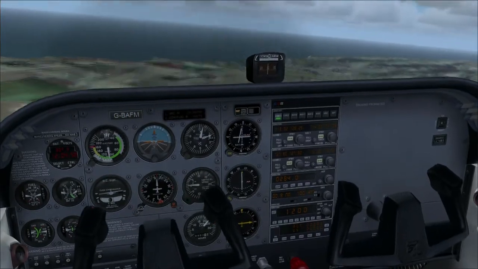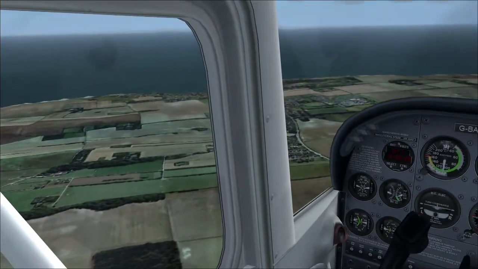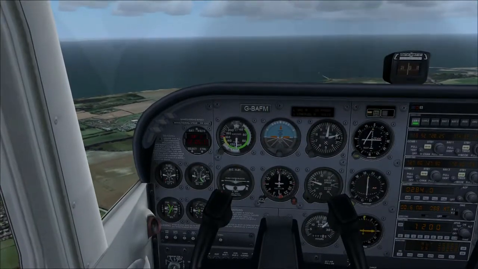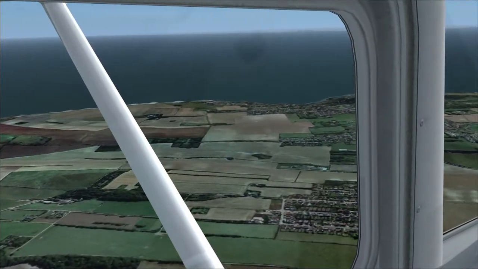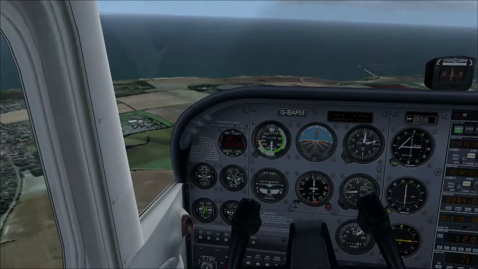It's telling me it's off to the left again. We should be able to see it about now. I'm going to deliberately fly slightly to the right so that we can see it out of the left-hand window. The other thing is that VORs are a point of congestion. And you can imagine that lots of people are using them.